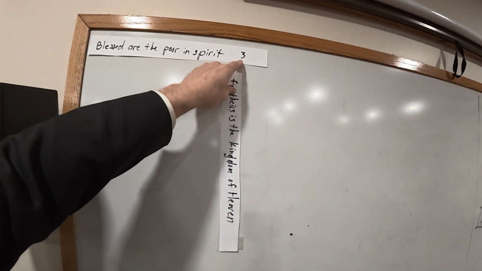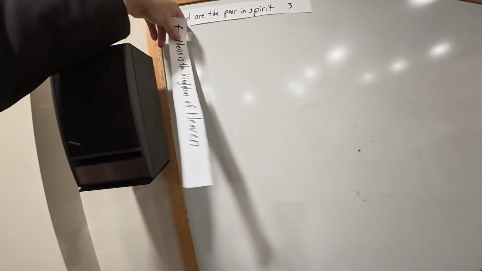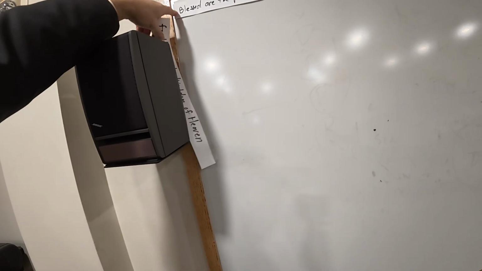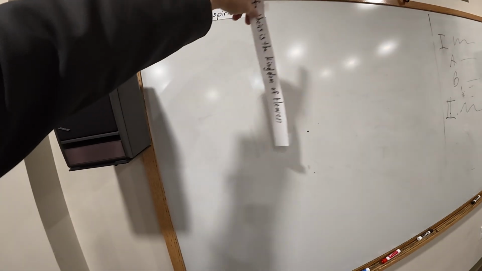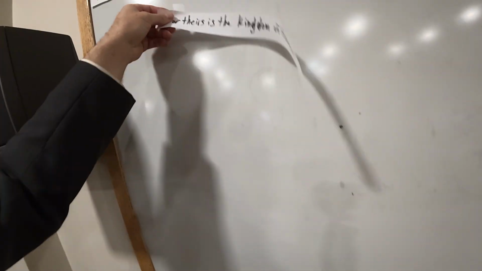Why is it there? Because it's helpful to keep track of which verse you're on, but it's going to mess up our emphasis over here. So it's down on the end. If you got that far in the reading, that's where it is. So here's the second phrase: for theirs is the kingdom of heaven.